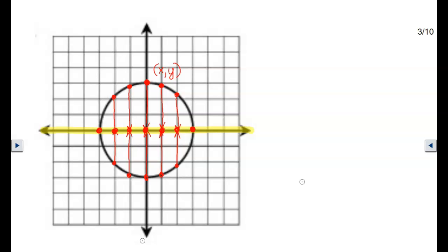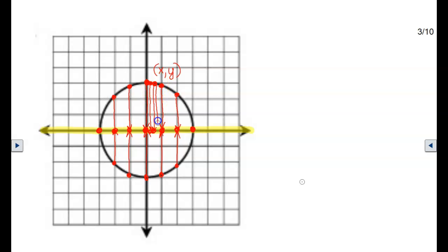But what we also have to keep in mind is that the points that I've chosen on my circle are not the only points that exist. Just for example, between this point and this point, I could put a point right here on my circle. And I could trace that back to the x-axis, which would put me at about a half. I could go in between these two points and pick another one, trace back to the x-axis, and that would certainly be a fraction or a decimal.